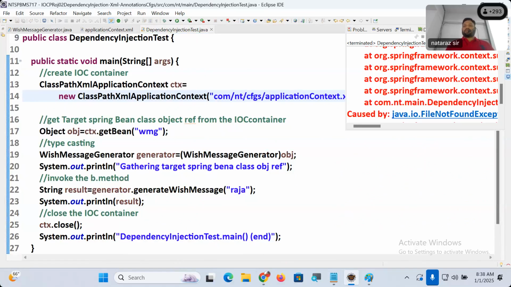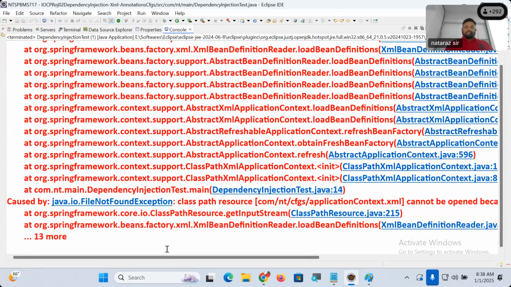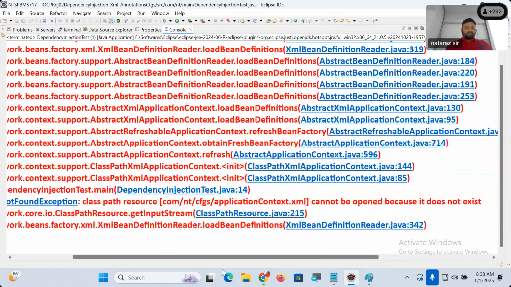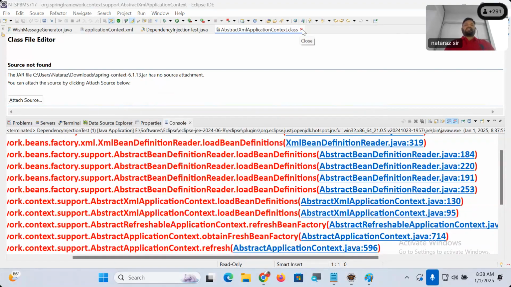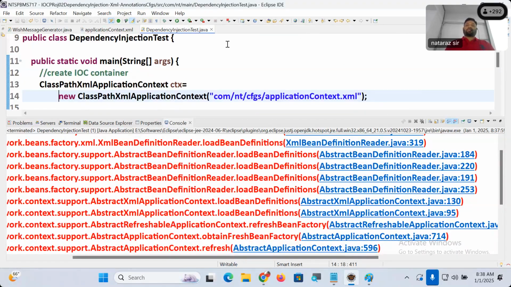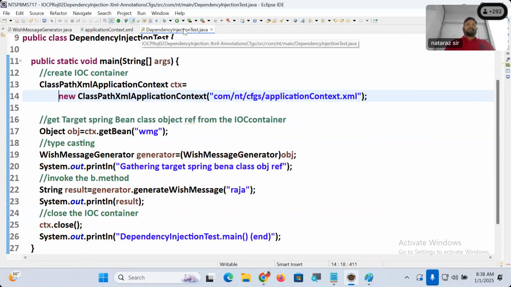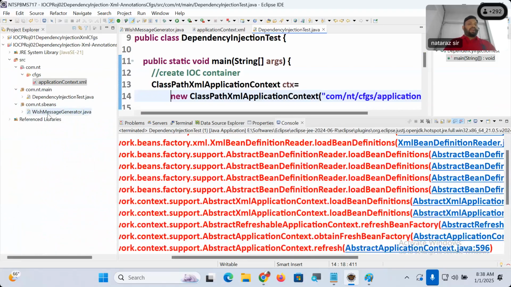Oh, it is already there as a source folder and still giving an error. Any spelling mistake from our side? No. com/nt/cfgs/ cannot be opened because it is not available. It's still in old mode only. We have added it to this class path and it is still going on in that mode.